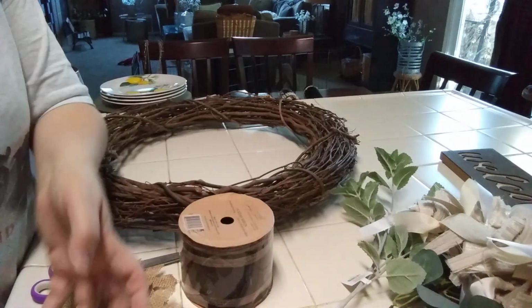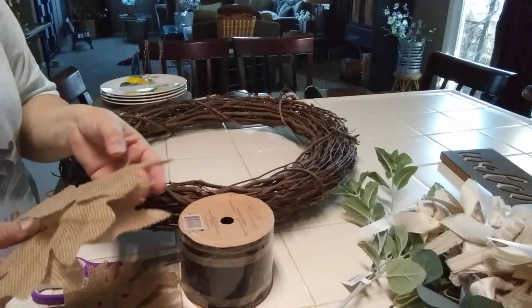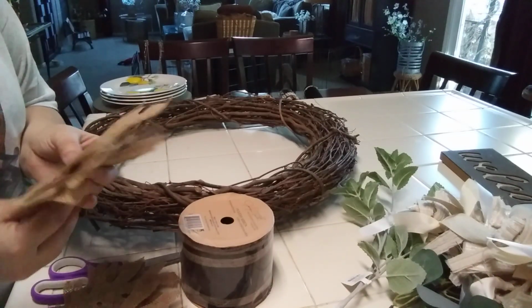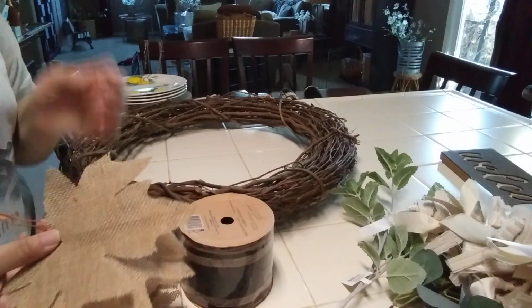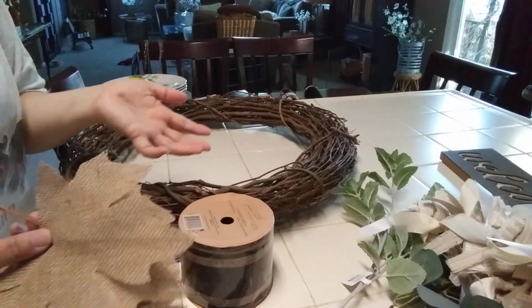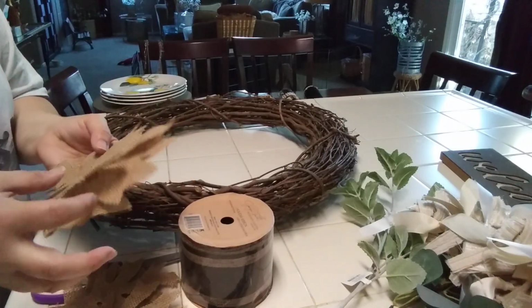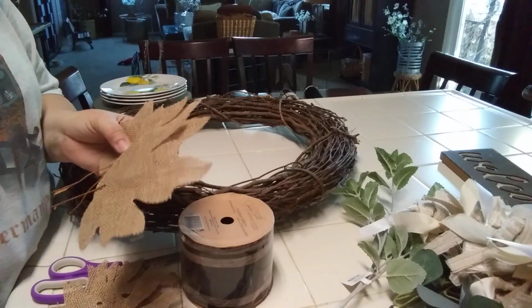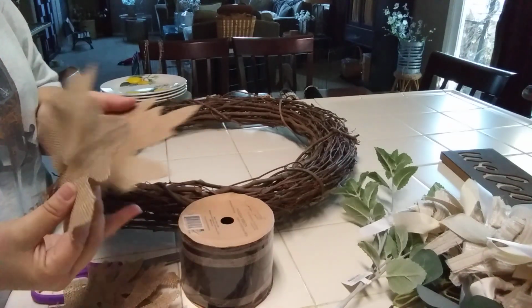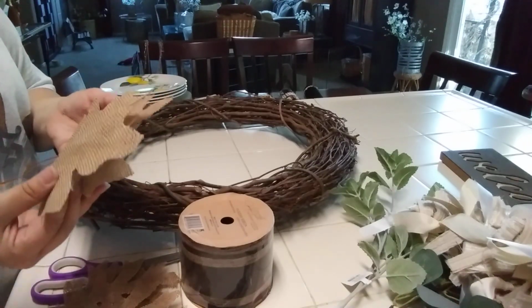I have not taken any fall items out. I am in the dead of summer still. Summer is here until probably the 2nd week of October. I live in California. I'm in Northern California, so it's crazy that we still get hot weather until then. But I will be doing some fall items. It's just that I'll be making this, I won't be hanging it up until a little later.